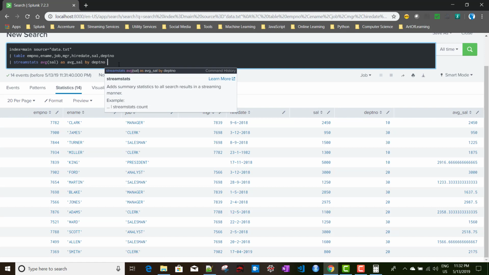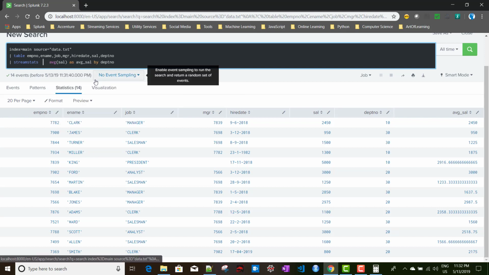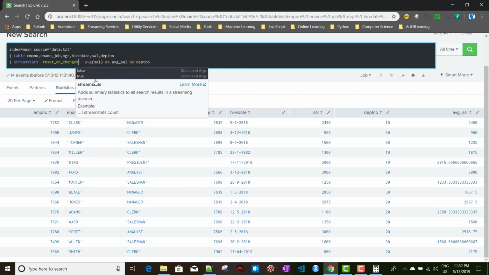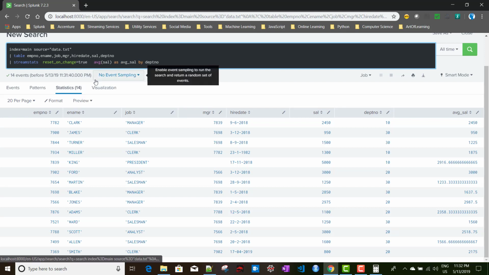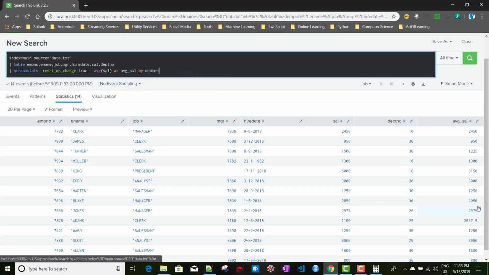For that we will move to a new input called reset_on_change. Let me do that one and we will see how it behaves. If I say reset_on_change equals true, by default it is false. Okay, now let us see how the behavior is changing. So now it got 10 first, it calculated 2450, right?